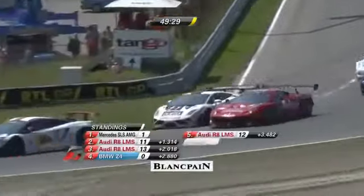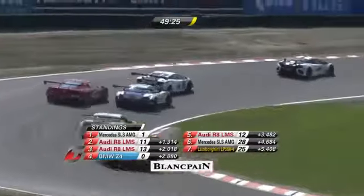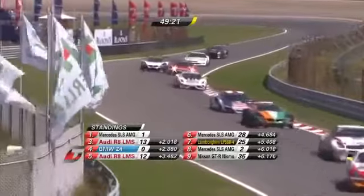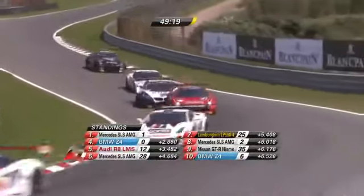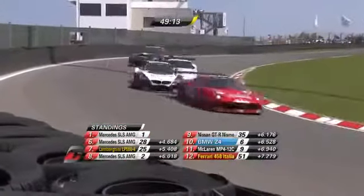There's a look, and Salaquada's about to be overtaken. Patrick Kuhne getting past and moving up into 12th place, and Ricardo Zonta's following through as well. Zonta in the BMW trying to get alongside the AF Corsa Ferrari. Not quite close enough. A little bit of a nudge as they come down into the left-hander. This could leave Zonta a little bit caught out to dry.